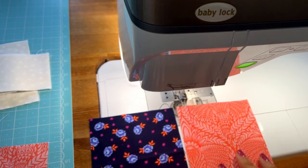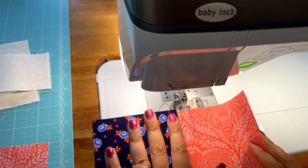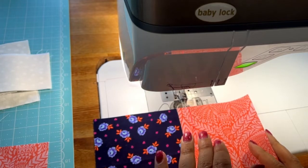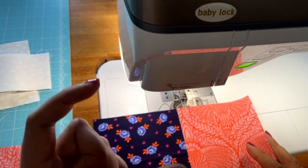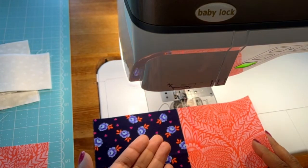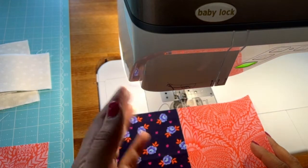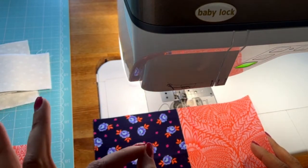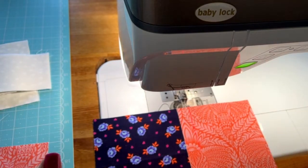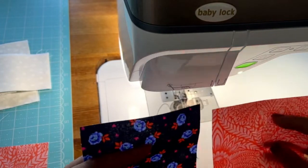Also, you'll notice in your Googles that some of the charts have different start sizes. Mine err on the slightly larger side. I always want a perfect half square triangle, and the only real way to accomplish that is to trim down. So I like to do a little bit bigger and trim versus trying to be perfectly exact, and then things can get a little cattywampus on you. So I'm getting a 2.5-inch square, half square triangle.